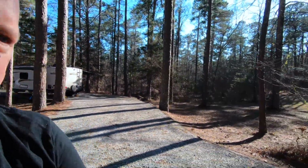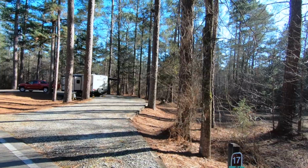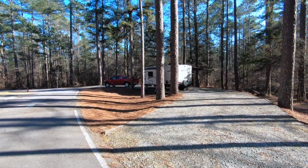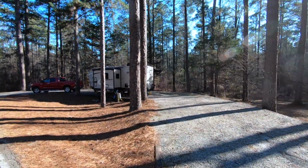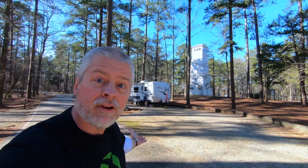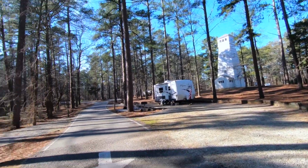Let me get out here to the street level so you can see how it looked as we approached. This is 17. And you see, generous entryway. I like the view. We have nothing but nature on our campsite side. And as you can see, it is a Thursday afternoon, so the weekend crowd probably hasn't rolled in. Very, very quiet at the moment. That structure has some significance, but I haven't done my research yet, so I can't tell you what it is, but I will before all is said and done.